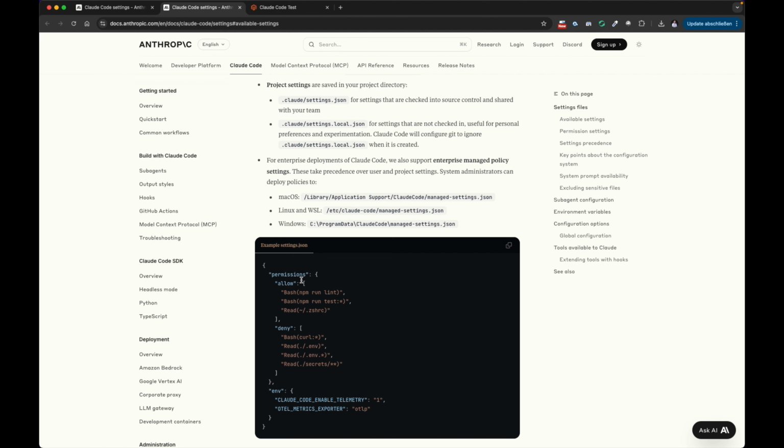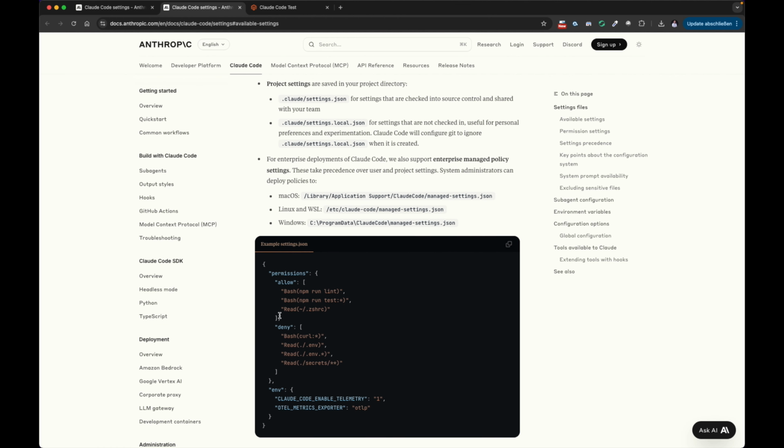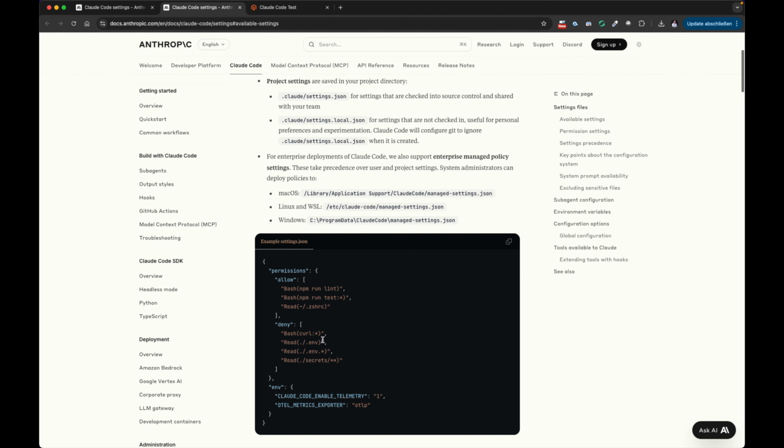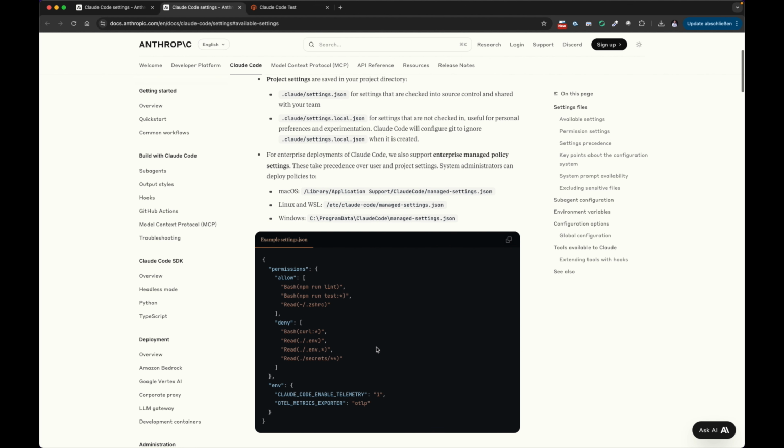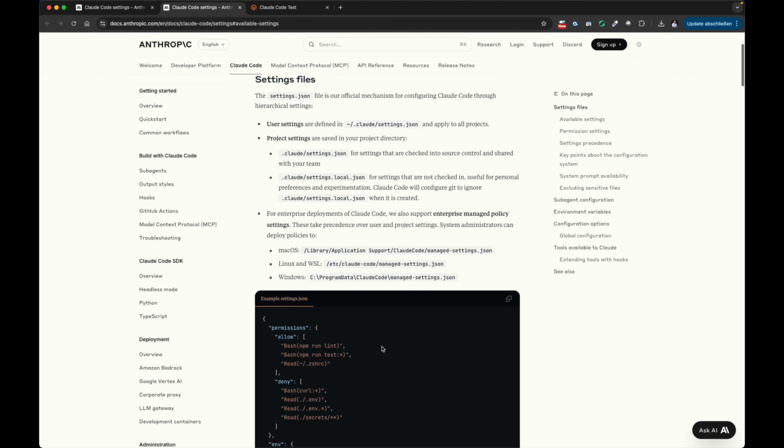As you can see, the bash command with npm run lint and the test will be allowed, also reading this file type, but for example reading the env file and also the files from the secret folder is not allowed anymore, because this permission is set in the Settings.json.